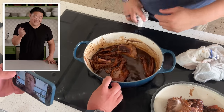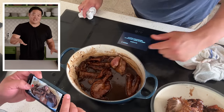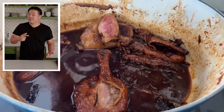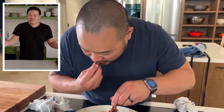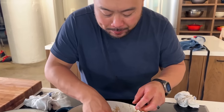I think out of all of us, Dave got the most ridiculously perfect sauce. That's just a low temp, so the fat emulsifies with all the liquid and juices and water and soy sauce. But look at that stuff. It's glossy. You could put that in a bottle and sell it. It's really good.